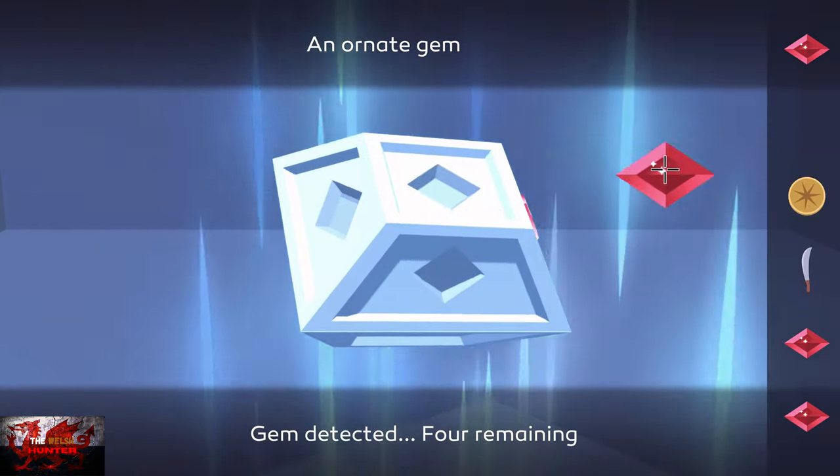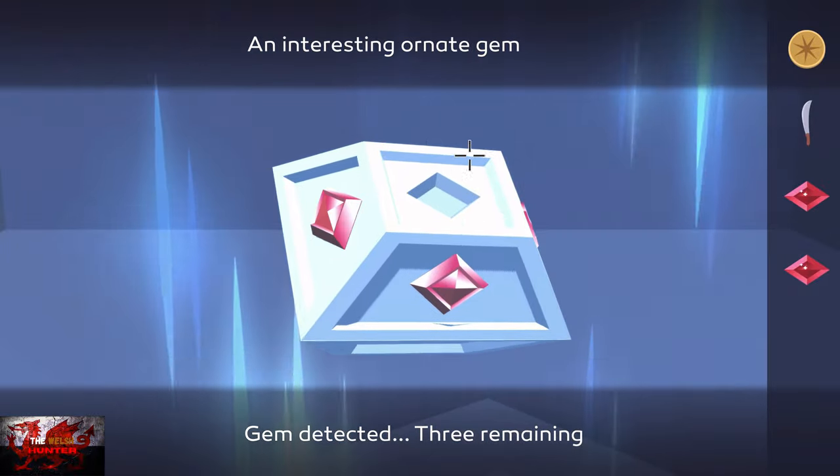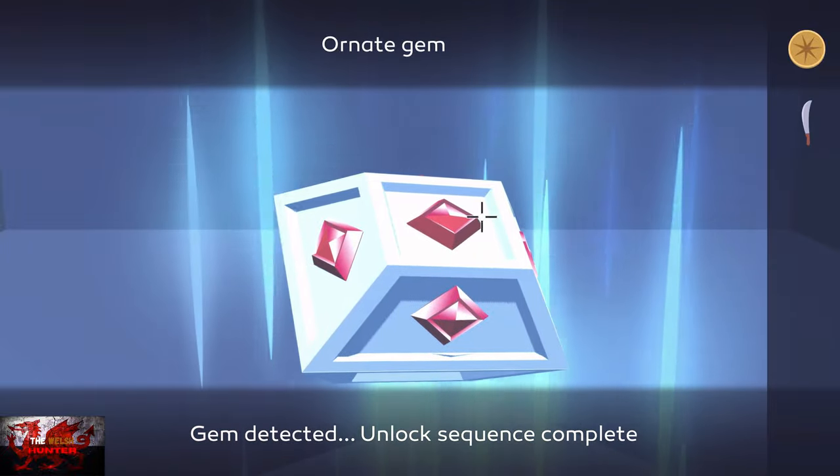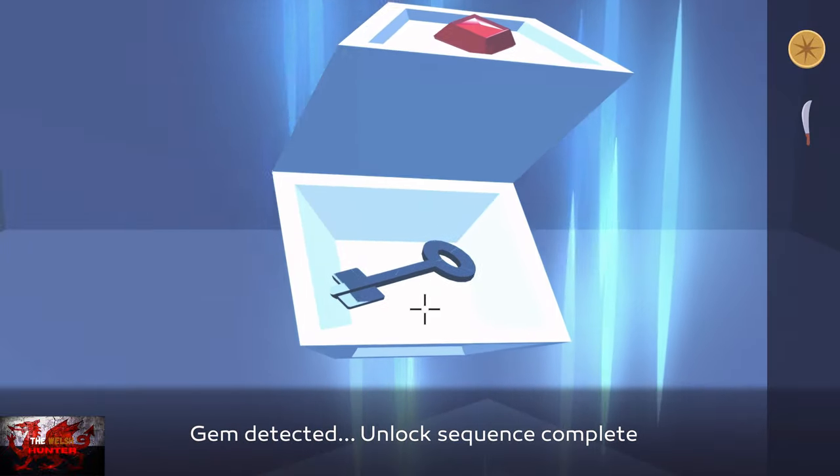Gem detected. Four remaining. Gem detected. Three. Gem detected. Gem detected. Gem detected. Unlock sequence complete.